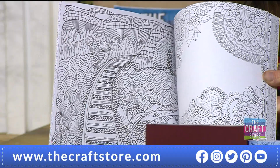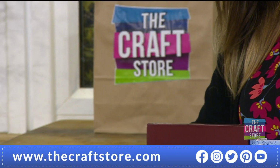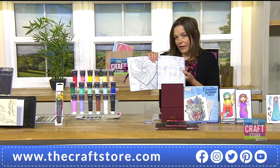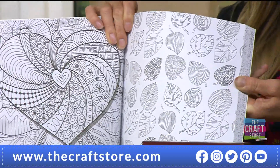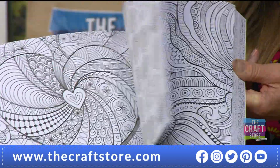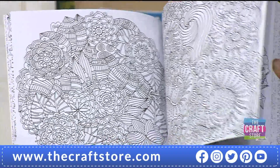Like, if this were me, I'd be like, OK, do I want that stairway, or do I want the leaves? I probably won't be doing both. I would absolutely go for the leaves, and then I cut these out. As a crafter, that's what I'd be going for. But obviously, for that price, £11.99, if you are brand new to this, a colouring in book is just beautiful.